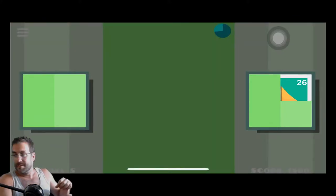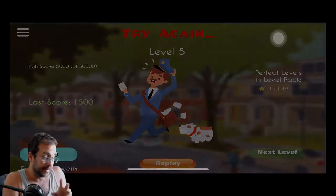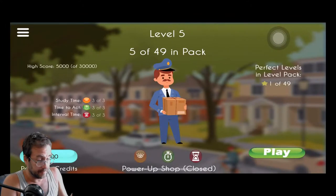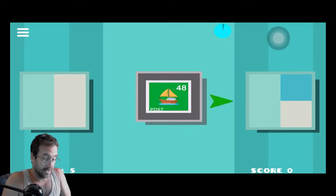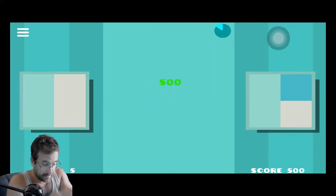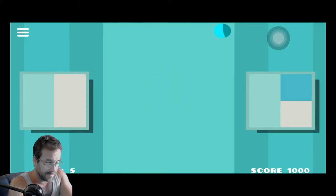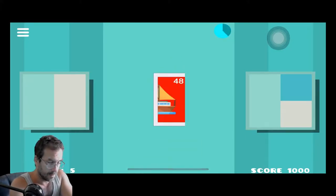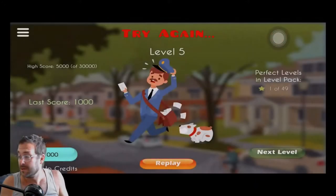Oh, posting the wrong. So per turn. And there's, of course, two puzzles with two different colors. And 1, 2, 3, 4, 5 spots for it to go in. Red, green. And even worse, you get wrong ones that are wrong, and you have to swipe them away. Thought that was correct. So I don't know why that one wasn't correct.